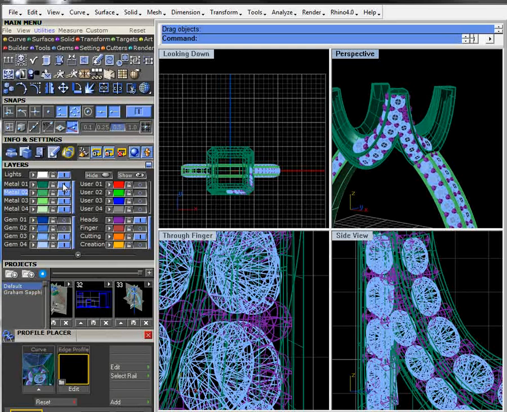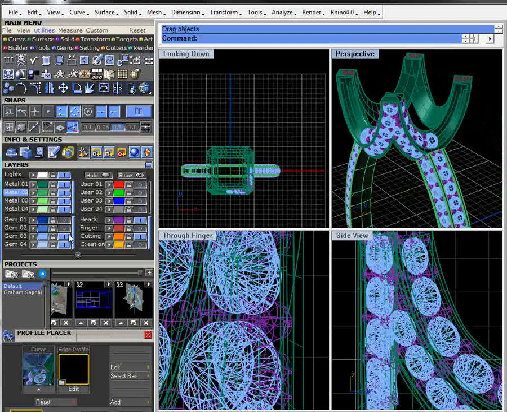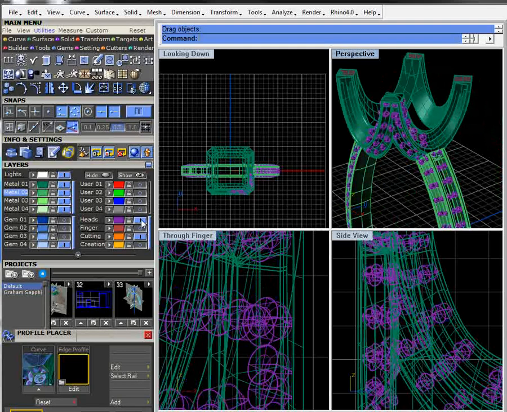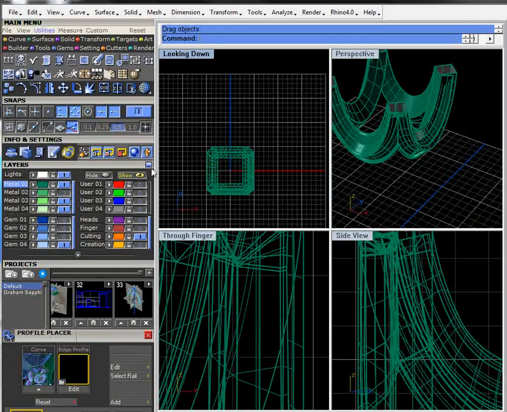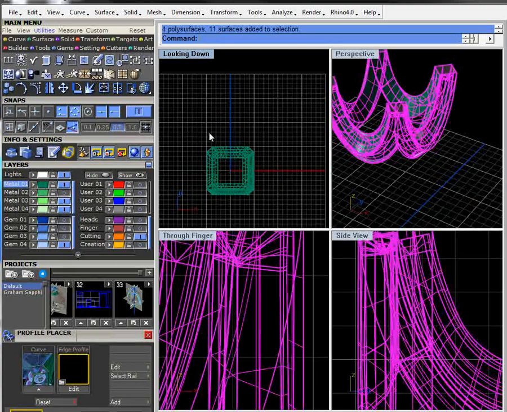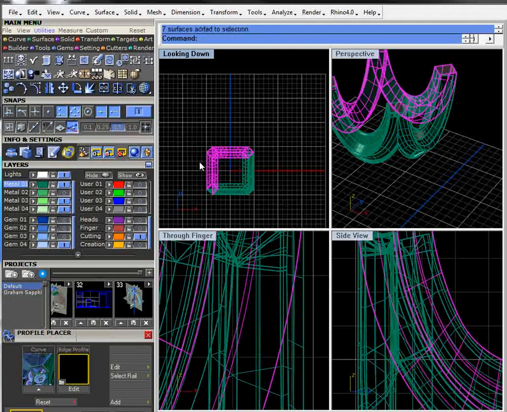Alright, so now the metal needs to be run around there, and I'm going to take and hide that. Turn this off. And the lower right corner. Let's see what this does. Yep, this can all go away.